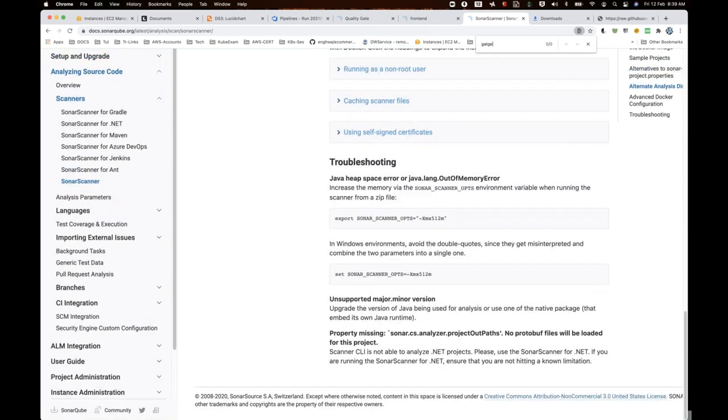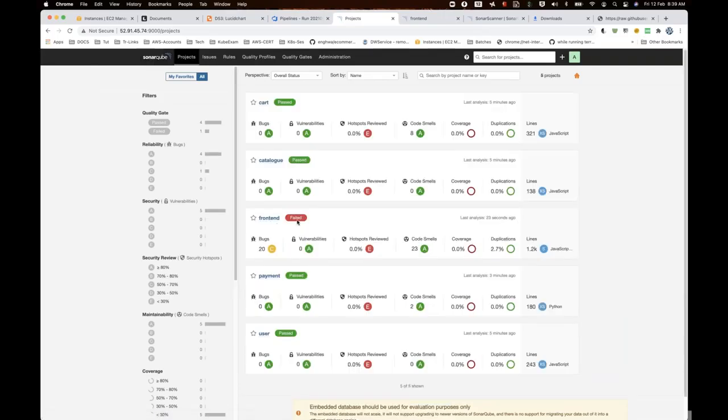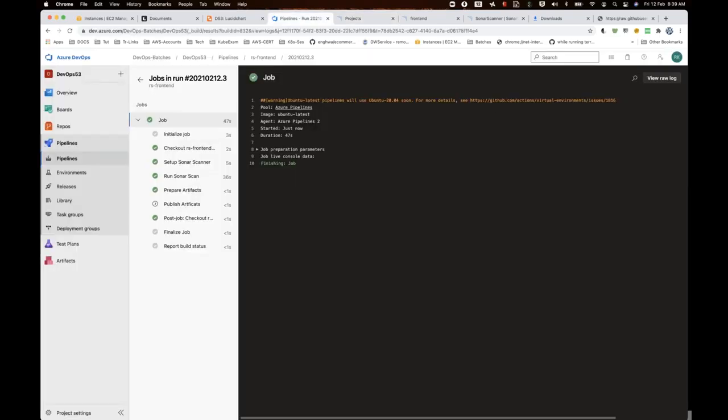So now we pushed it. Go to the quality gate, and you see that front end is failed because the condition I mentioned is going beyond 20. It's 23. It actually is a failure. Now, fine, but my pipeline is still successful. That's a problem. We need to handle that.